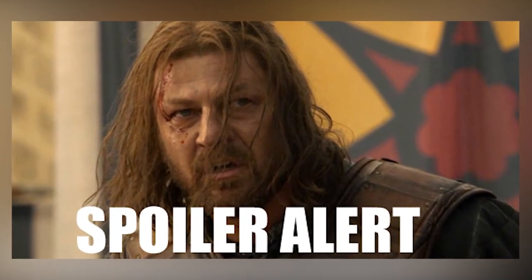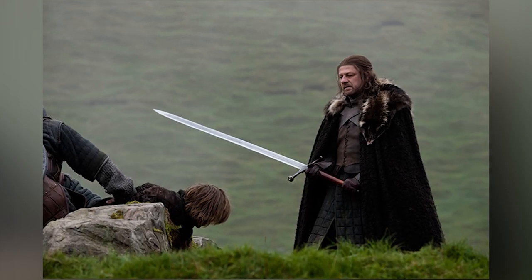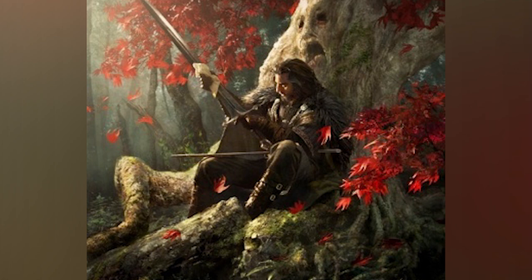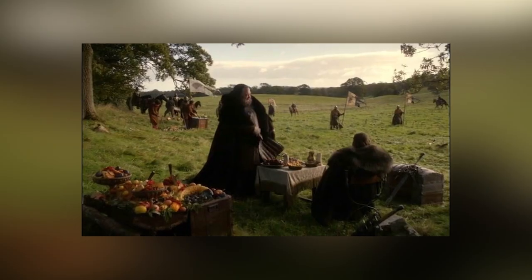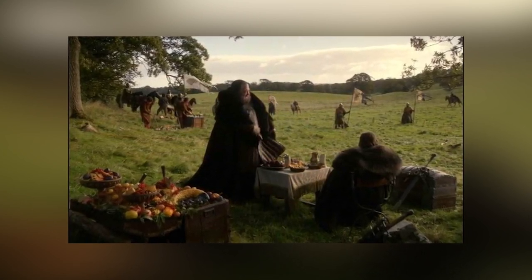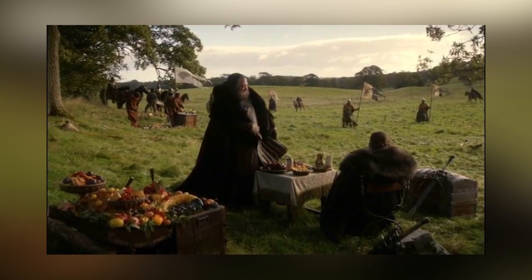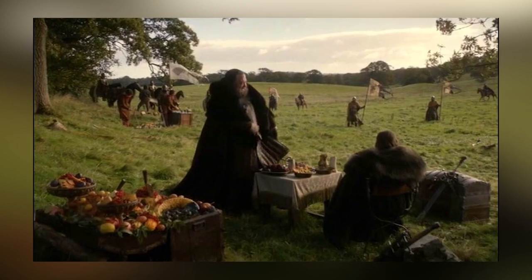Ice during the novels — this, of course, is major book spoilers. In A Game of Thrones, we read that Ned Stark uses Ice to execute those he condemns. After performing an execution, Ned would go to the godswood in Winterfell, sit beneath the weirwood tree, and clean the blade in the black water and with a swatch of oiled leather. When Robert Baratheon makes Ned his new Hand, Ned takes Ice with him to King's Landing. He likely brought it in case he had to condemn anyone to death, as he would still want to perform the execution himself. He also may have felt it made sense to bring a ceremonial sword of his house to King's Landing during his time as Hand of the King, such as to wear it during formal occasions.